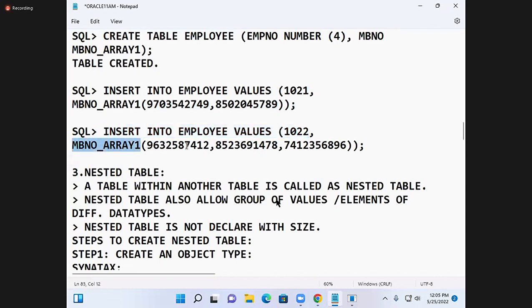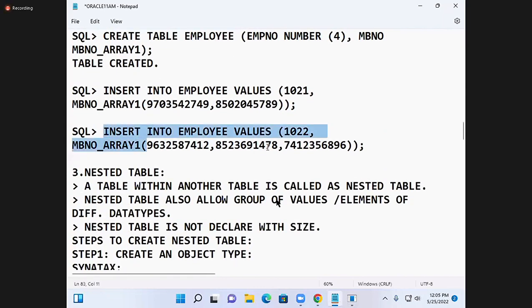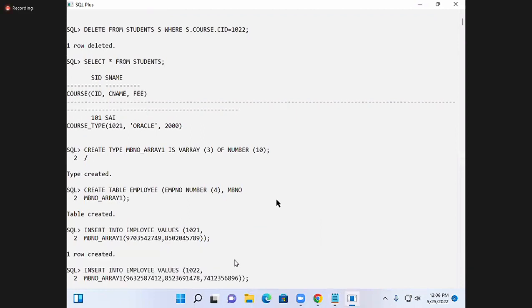Now see how many mobile numbers this employee submitted? 3. First number, this is. Second number, this is. And third number. But if I store 4 mobile numbers, no. Why? Because my array size is 3. I can say maximum 3 mobile numbers. So now can I save this 3 mobile numbers data or not? Let me execute it now.